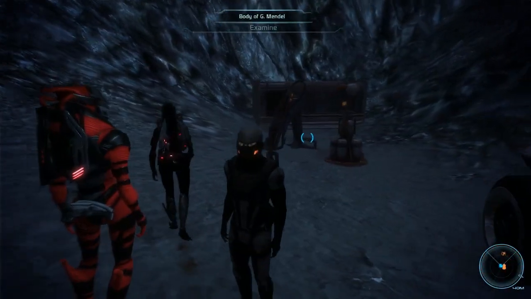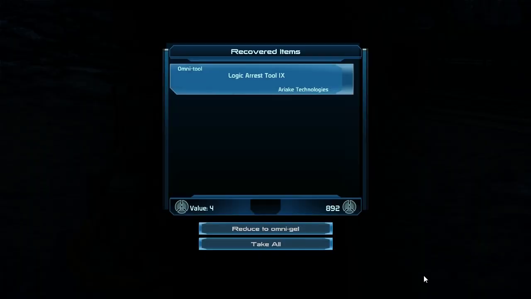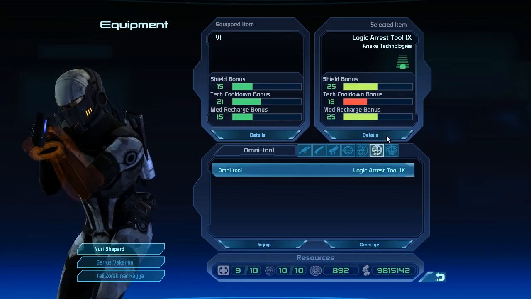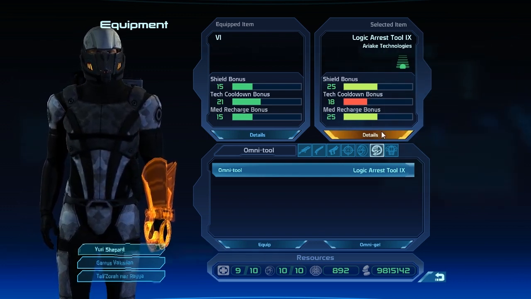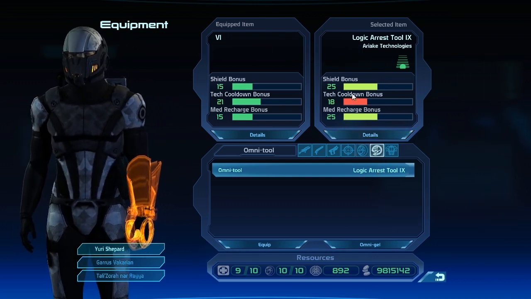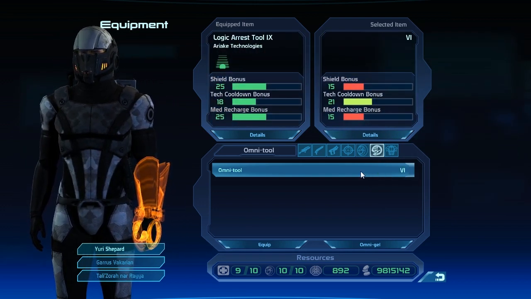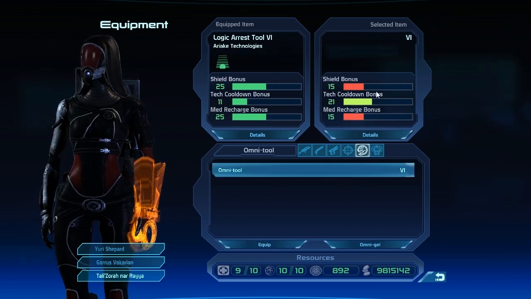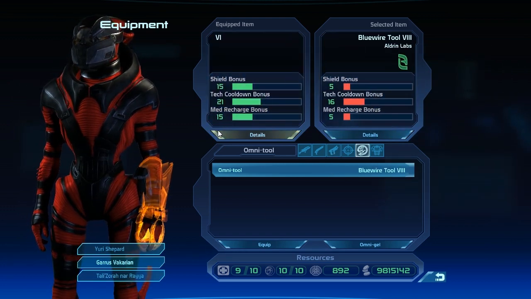Looks like an ordinary shack and a couple of pieces of equipment and a technician kit. The Logic Arrest Tool 9 Omni Tool, which is quite a good Omni Tool. I think we're going to get some pretty awesome equipment in this mission. And slightly less tech cooldown bonus, but the extra shield and med recharge bonus make that worth it. Of course, Tali and Garrus are both Omni Tool users. And so Garrus can take my ult 6.